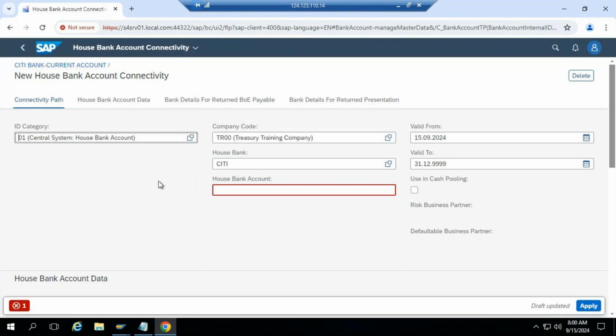When you say the central system, you're saying if everything is on HANA, you create this connectivity path as a central system, and then the IDOC gets generated and passes on the details of the house bank and the bank account to which system do you mean? The other system, for example?